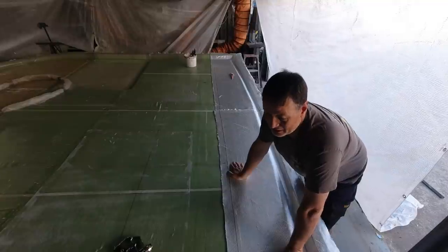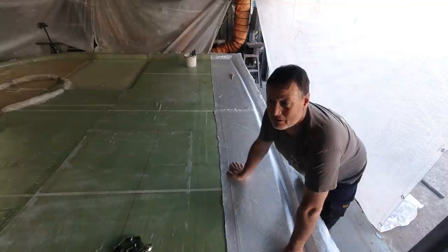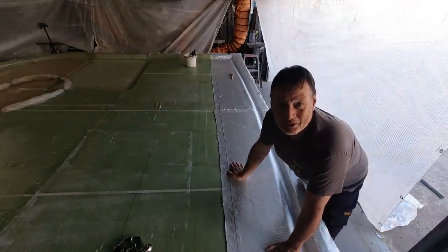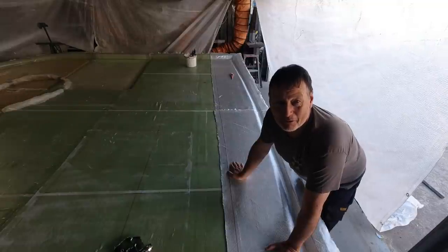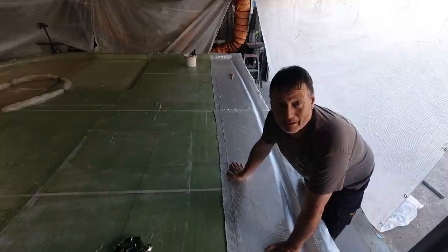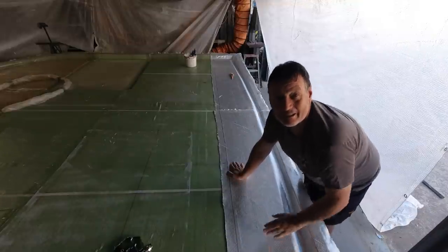So we've got to get this done. You just can't do this in that sort of humidity, and the toll it's taking on our health is probably not great either. Although we're wearing all the gear, Janet and I aren't spring chickens. We're not youngsters anymore, and you've got to remember that age. I'm in my mid-50s, so you do not want to be pushing yourself. That was a stress test beyond any stress test I've ever done, and yeah, I'm starting to feel it today. So I'm going to smash this out now and get it finished.